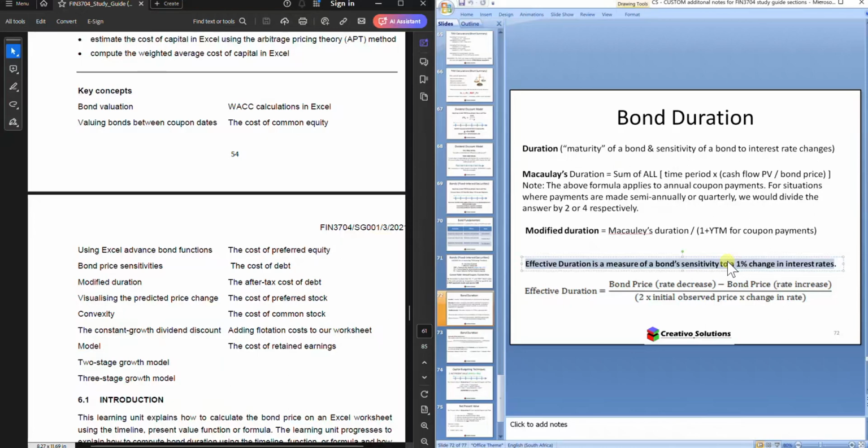So this 1% change is generally what's used, because if the Reserve Bank changes the repo rate for commercial banks, then they're not going to really jump in massive increments. So they're not going to say, well, okay, tomorrow we're going to change interest rates by 5% or like 10%. That's unheard of in South Africa, right?